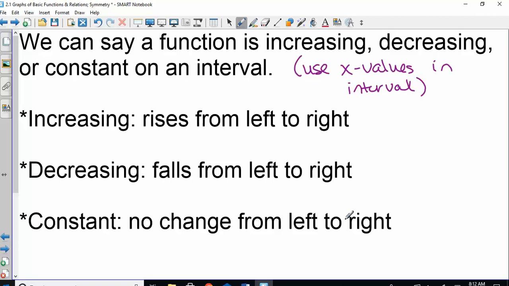You do have to be a little careful. If I draw this, people want to tell me that's decreasing because I drew a line going down. Yeah, you have to go from left to right. As I travel left to right, it's rising. So don't just look at the arrow if the arrow is pointing up or down. Think about if I go from left to right, what am I going to be doing here? So this line would be increasing. This was the beginning of all my problems in algebra 2. Not going left to right, decreasing and constant. So we will use that as well.